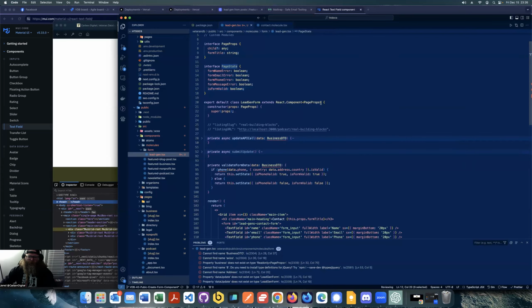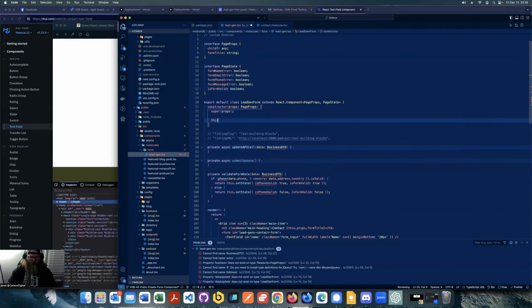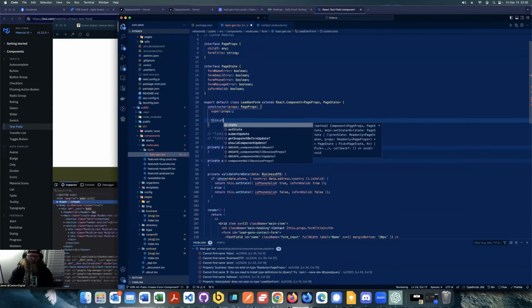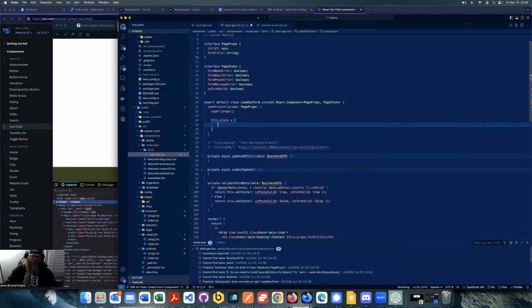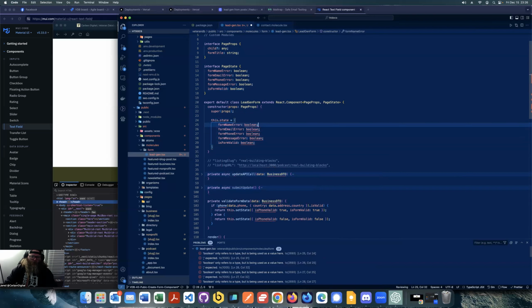Now we can take this and we can add it to the components and we can set defaults. Form name error, false.